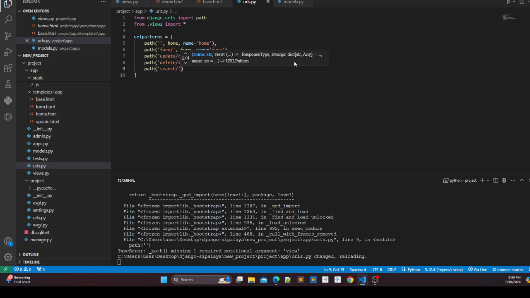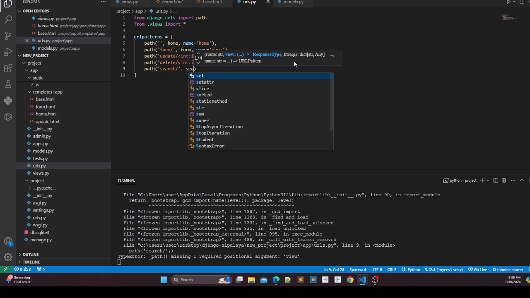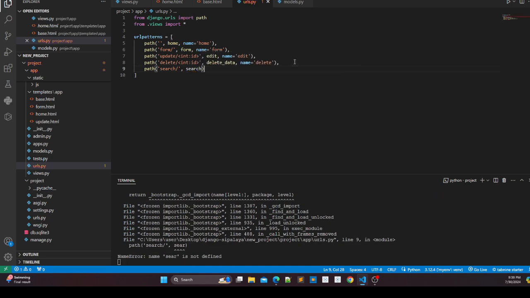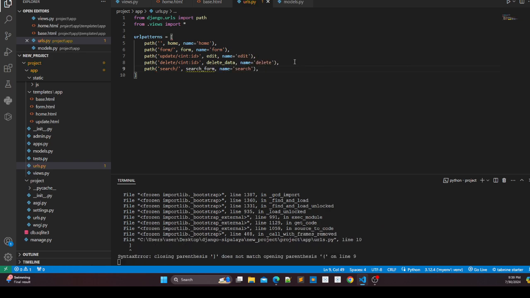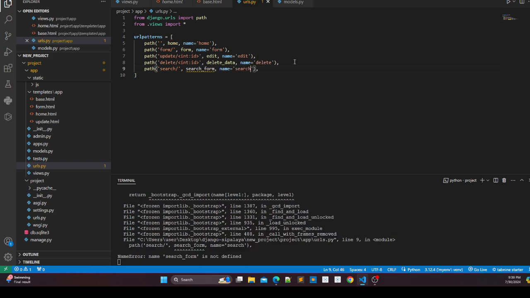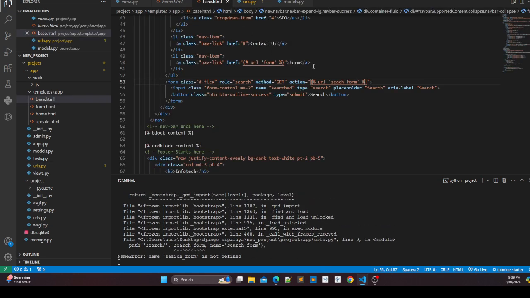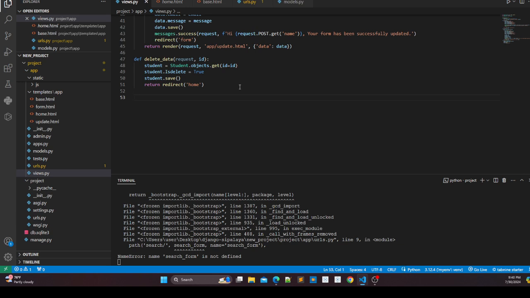Okay, so up to now here I'll do this, and I will give the name of the function that will be present in my views as search form. Let me do that as search form, and the name I'll give it as search form only. So after that I'll see whether I get it. Okay, I also provided here search form. So now I need to go to my views.py and implement that search.